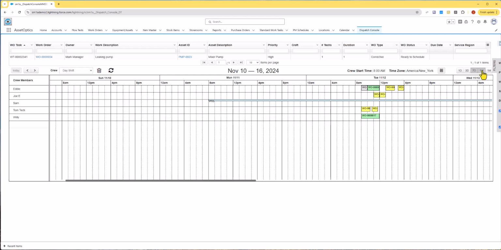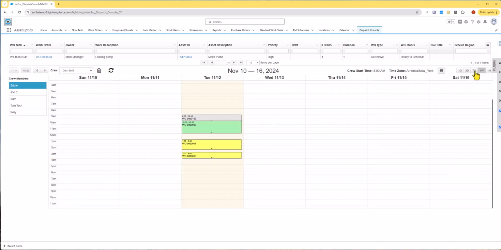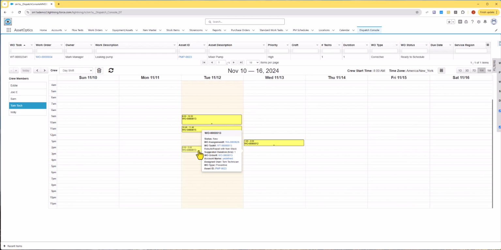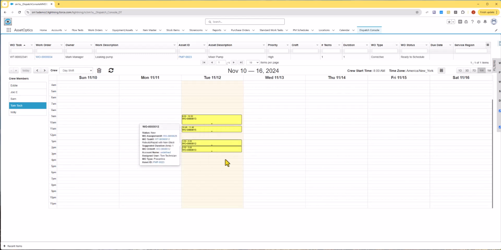Now, once you get to the 1 week and 1 month views, these are really designed to home in on the individual user. So I'm looking here at Eddie's schedule for today. I'm not seeing Joe or Sam or Tom. To see the detailed timelines for each of those crew members, I would select them. Now you can definitely still move things around, like let's say that Tom's going to be off tomorrow, so I'm going to move his work back to today. But what you can't do is easily move this from Tom to Sam in the 1 week view.